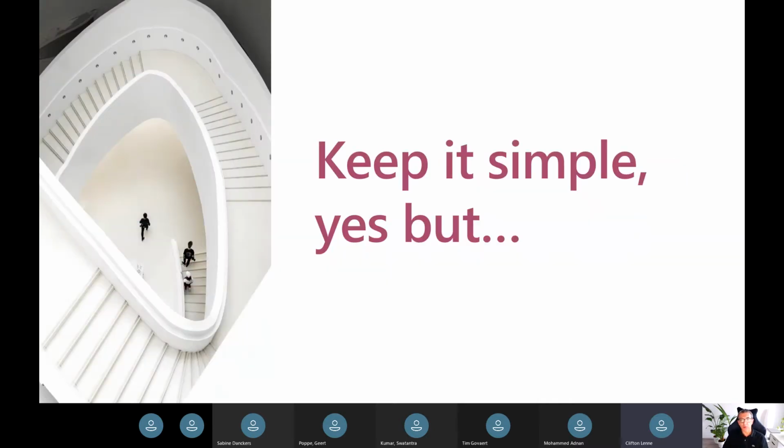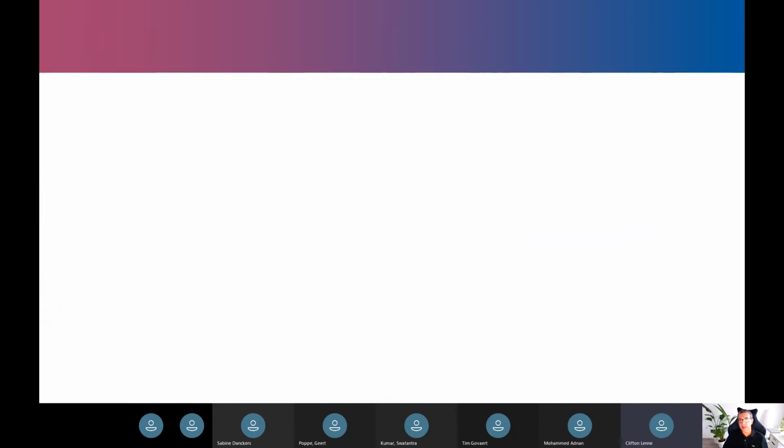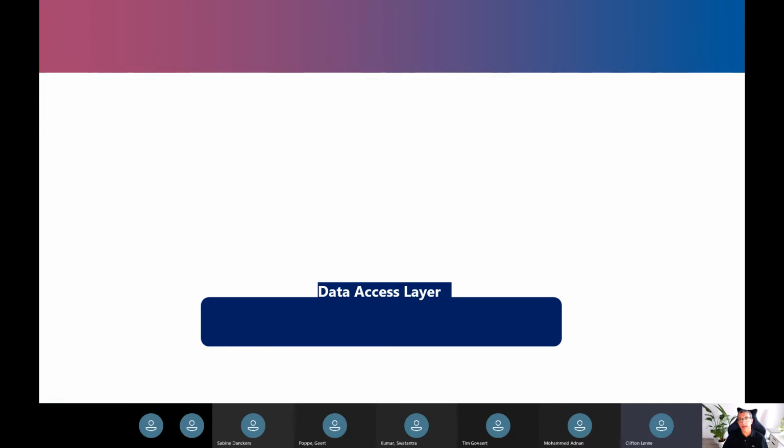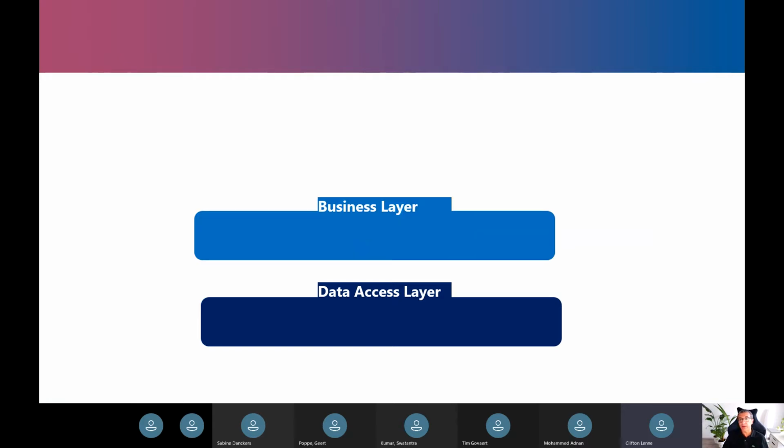First concept, which is very important: always keep it simple, but sometimes you need to add some complexity. The practices that we have learned from the industry are still applied in the Power Platform. That means if your application becomes very important, you will have to organize it in different layers. You have a data access layer to access the data, and a business layer, and to be fully honest, usually in my applications, the business layer and the data access layer are grouped together.